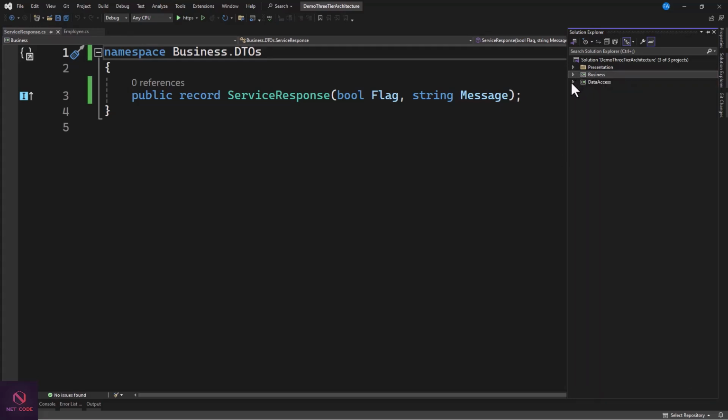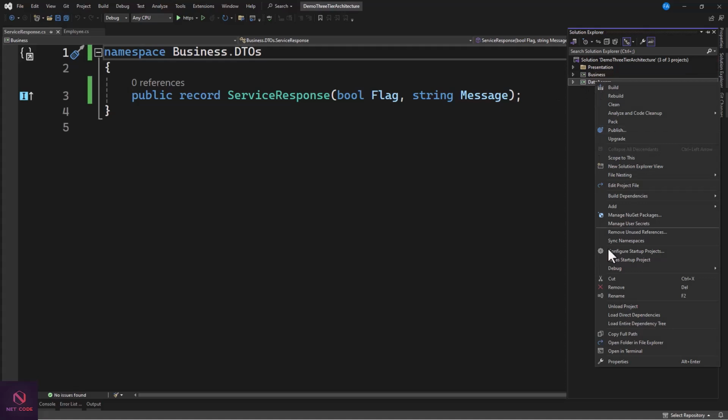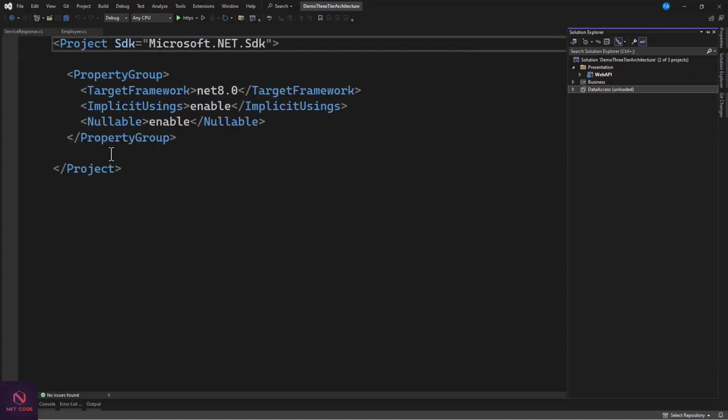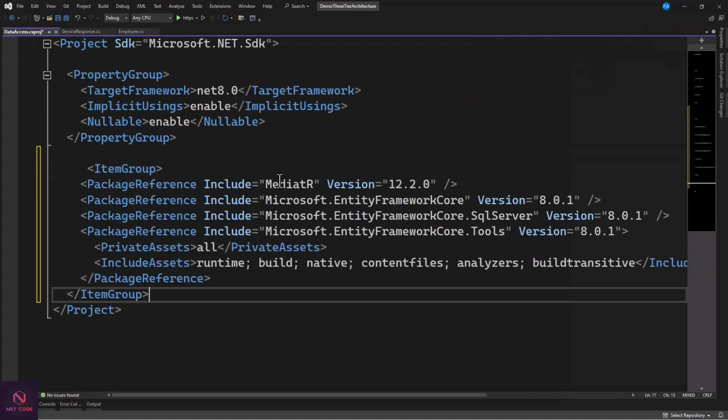Now once you're done, we're going to the data access layer. Now in the data access layer, we need to install packages in here, since we're going to have access to our EF Core. Okay, so that's what I'm going to do. I'm going to right click on the data access, then go to unload project. Now in the project settings in here, I'm going to add the following packages.